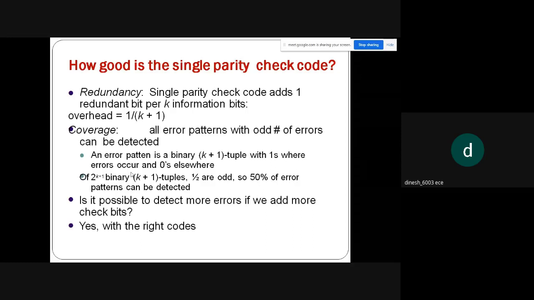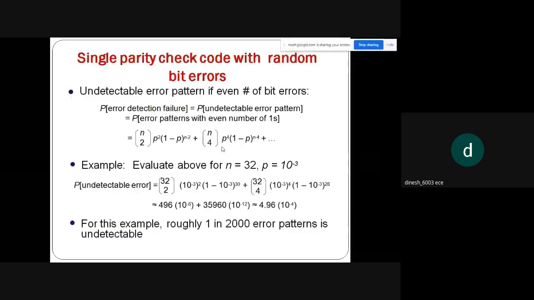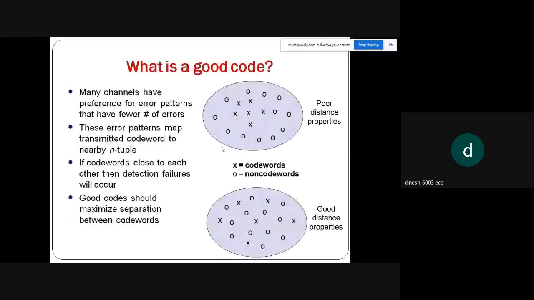Next is redundancy. How far this single parity check works is out of our topic, so we will go for the next topic. Otherwise, we will not be able to complete our unit 3 appropriately. So our main objective is to concentrate on Hamming codes.